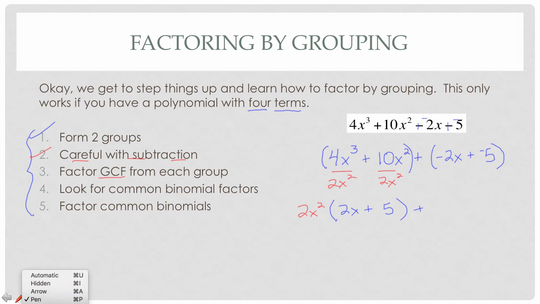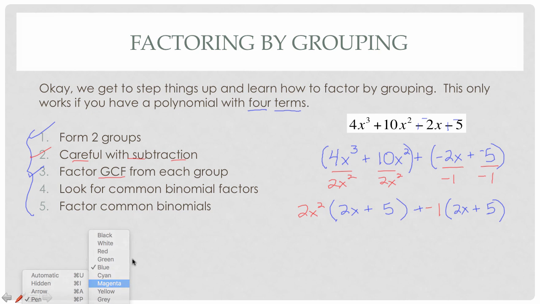All right, let's look at my other group. What's in common there that I can factor, my greatest common factor? Well, with 2 and 5, there's nothing common there, and there's no x, so it looks a little bit puzzling, but they are both negative. Now, a little sneak peek, my goal is to see if I can factor to have my binomials be the same. Notice this is positive 2x plus 5 right down here. So if I have a negative 2x plus negative 5, I want to factor out a negative 1 so that what I have left is positive 2x plus positive 5. And now I've got somewhere in this problem. We factored out the greatest common factor.